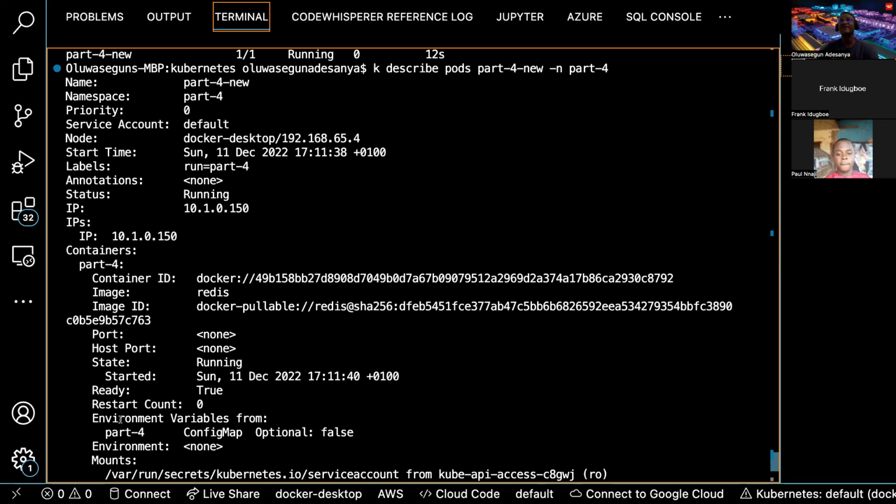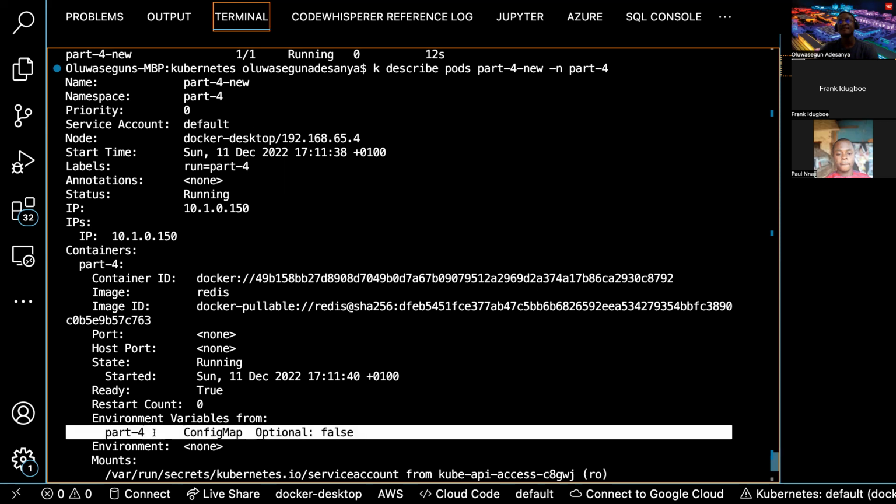So you can see environment variable from this. It shows it for us. So that's how to use config map to set the environment variable, both using a mount and using the environment variable. So the same principle also applies for secrets.